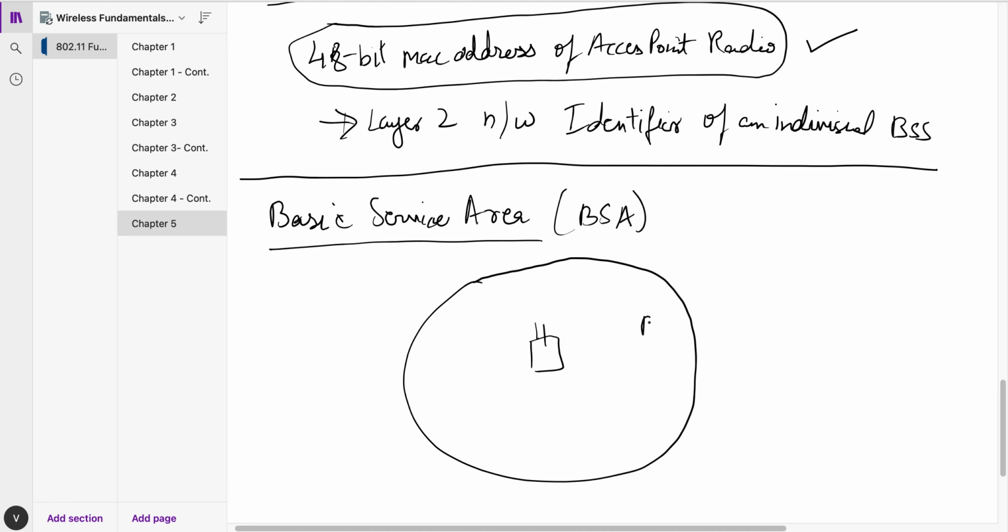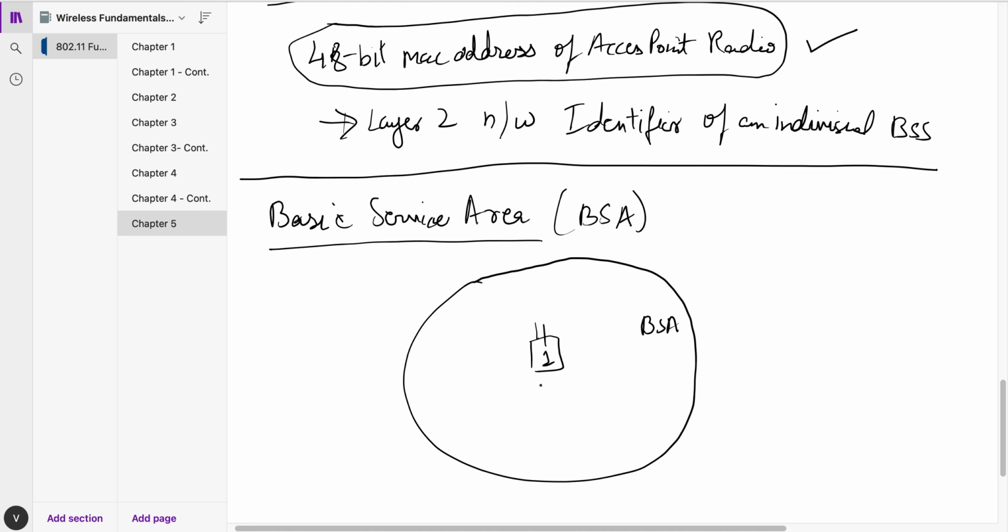Now, this is my BSA for this access point. For access point number one, this is the BSA where my physical coverage can reach. That is my BSA of a BSS. Now, clients can move anywhere in this BSA while maintaining connectivity to the access point without a problem, right?